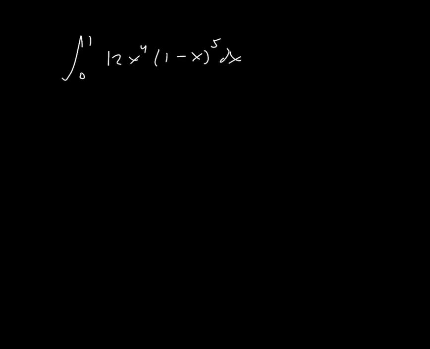So today we're just going to quickly see how to do integrals like this using the properties of the beta distribution. This works for most probability distributions, all of them really, once you get the hang of it. So probably the easiest first step is we just take out our 12.